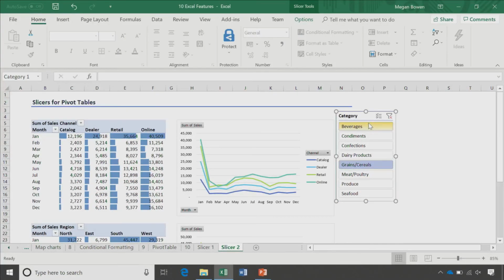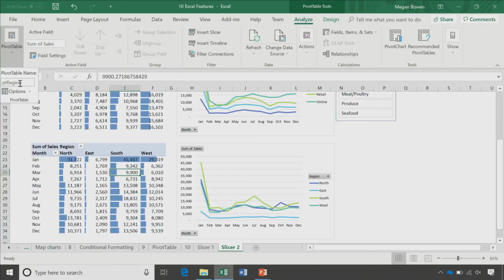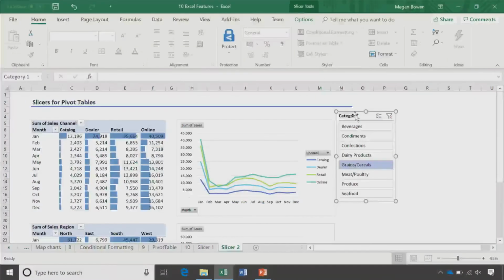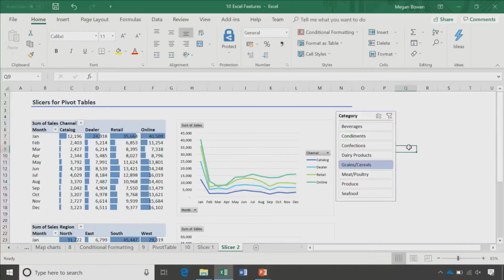And good practice is to give your pivot table a name. So this pivot table is called PT channel because it shows me the sales channel. This pivot table is called PT region because it shows me the regions. And this slicer here is connected to both these pivot tables, PT channel and PT region. I'm going to zoom out a little bit to make that more apparent.